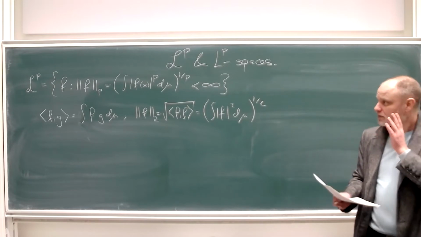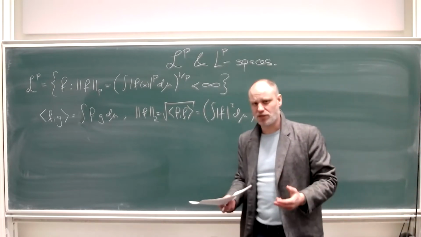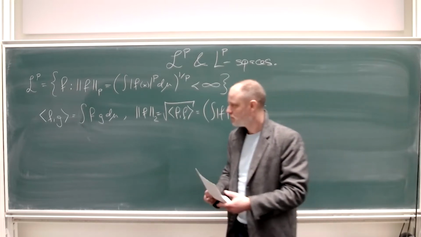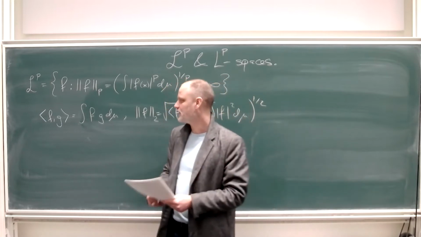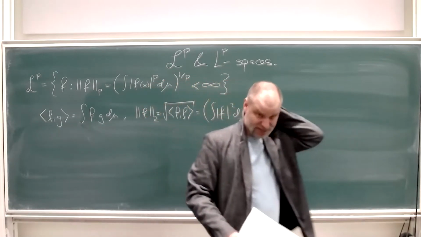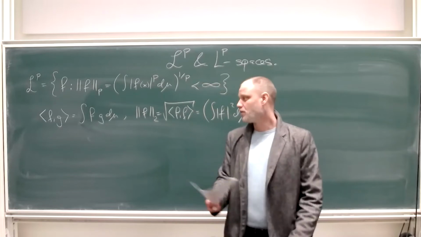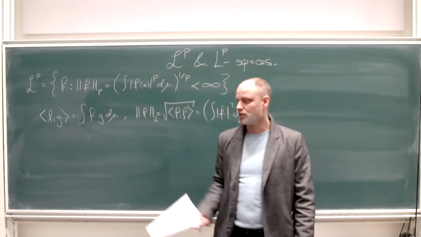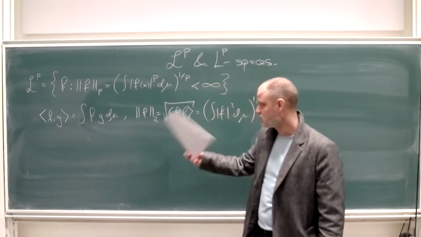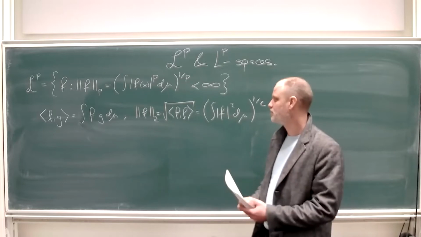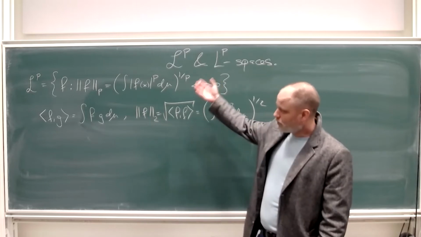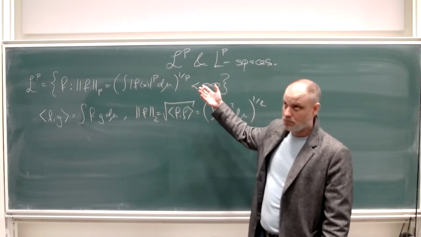Okay, so this L2 space is particularly nice. It's a Banach space, but when the norm comes from a scalar product, which has its own definition, I'm not going into it. Well, okay, it's linear in the first and anti-linear in the second. Well, complex linear, okay, if we're in a complex space. Otherwise, it's just linear in both. And also with the property that the scalar product with itself is zero if and only if f is zero, and so on. Okay, so anytime you have a scalar product, you get a norm or semi-norm.